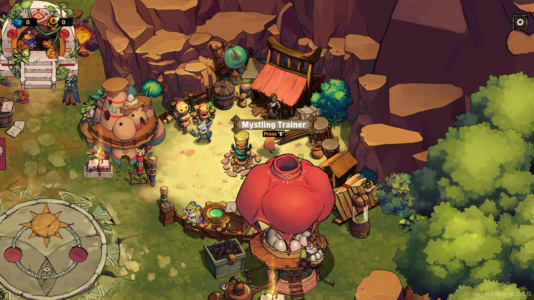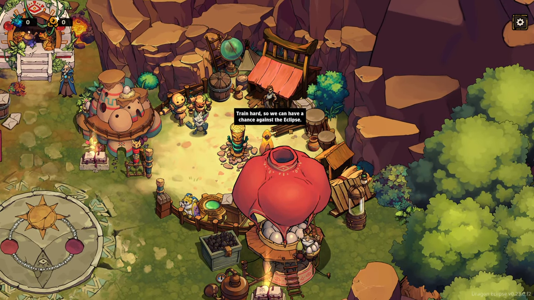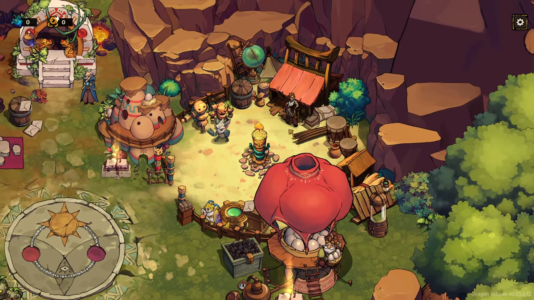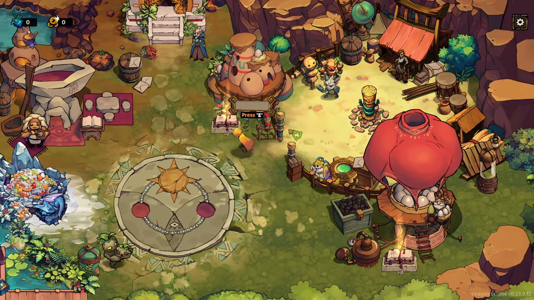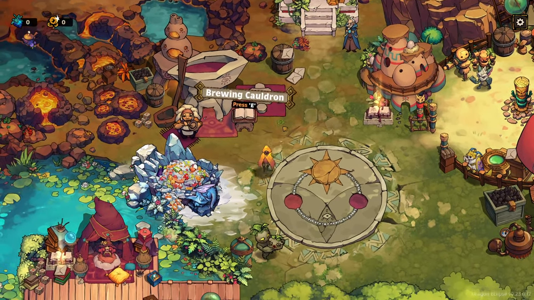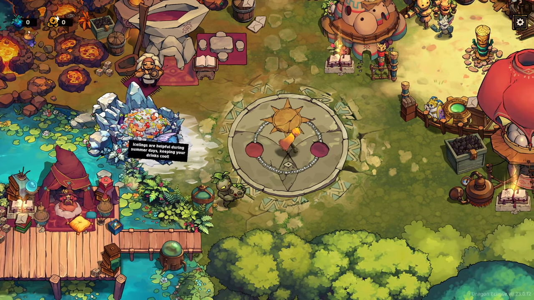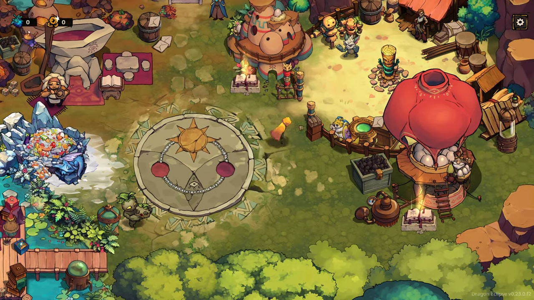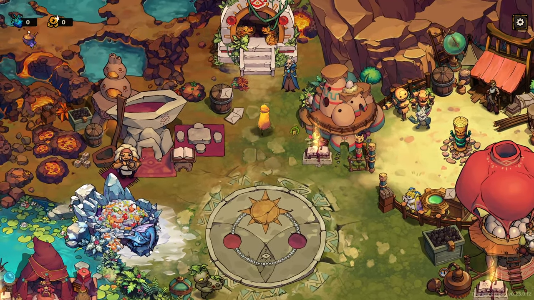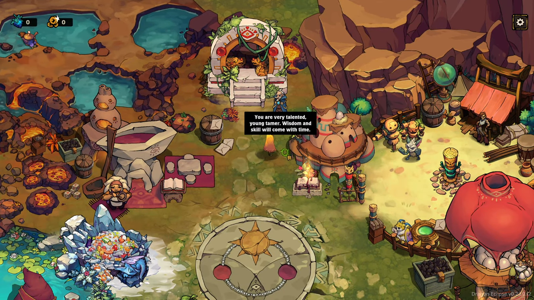Okay. Mistling trainer. Train hard so we can have a chance against the Eclipse. Is there a care center? I just wonder if there was a care center. Icelings are helpful during summer days. Keep your drinks cool. I don't know if there was a care center or something. That's alright. We need to talk to this dude. Right? You are a very talented young tamer. Wisdom and skill will come with time.